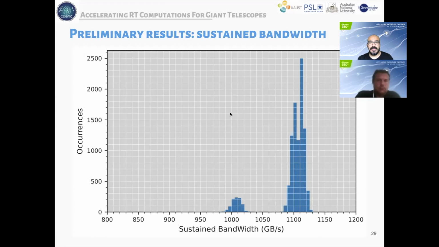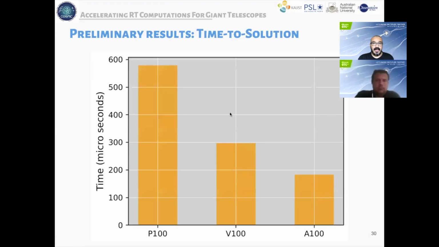This is a graph showing the jitter, showing how much performance variation one can possibly experience in real time. And one can see that most of the bandwidth achieved scores around 1 to 1.1 terabyte per second. So we're really happy with the bandwidth achieved here by this tile rank matrix vector multiplication on the A100 GPU. This is showing time to solution, so the lower, the better, across various GPU generations. And we can see that we are below 200 microseconds when running on a single A100 GPU.